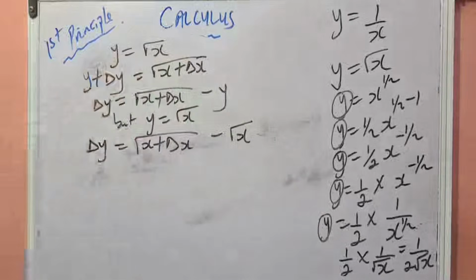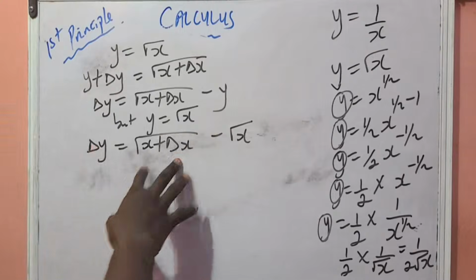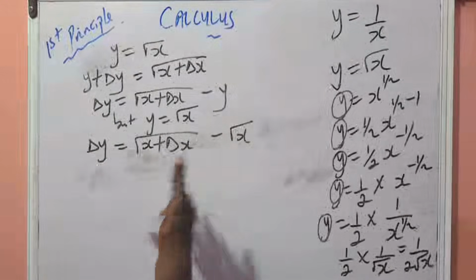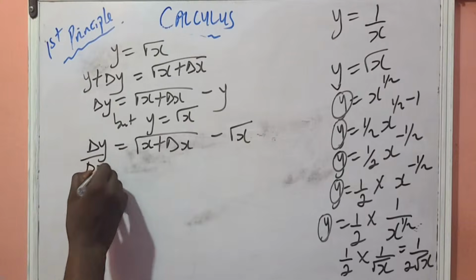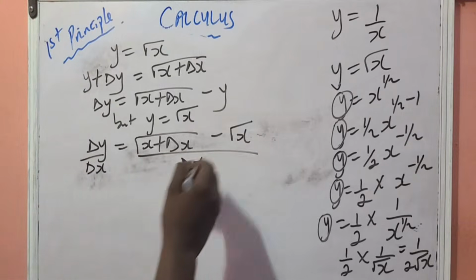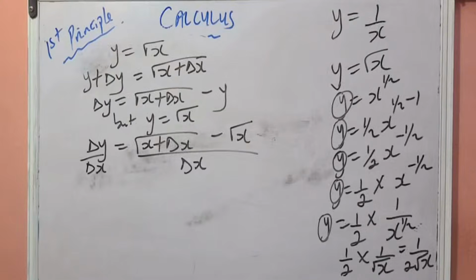Now, what's the next thing? We have gotten to a place where you have to go on to the third step. What's the third step? In this case there's not too much to simplify. We have done step 1, we have done step 2. What are we trying to simplify here? Not so much. So we just go on to divide by change in x. So we want to have change in x, and everything over change in x. I'm sure you agree with me.